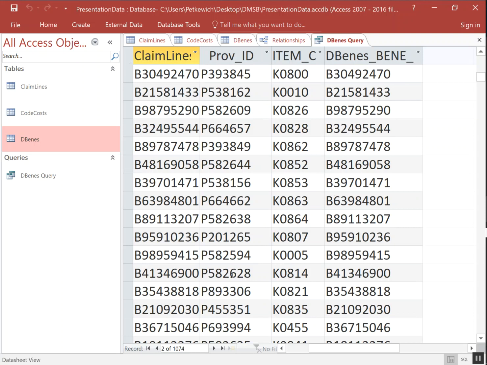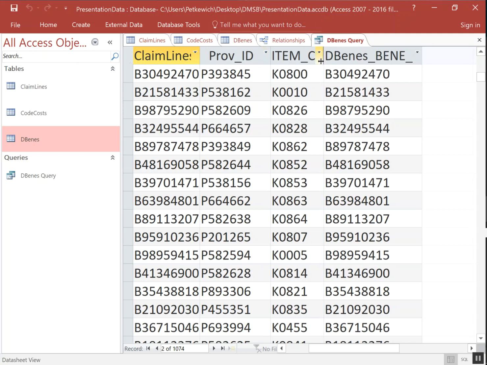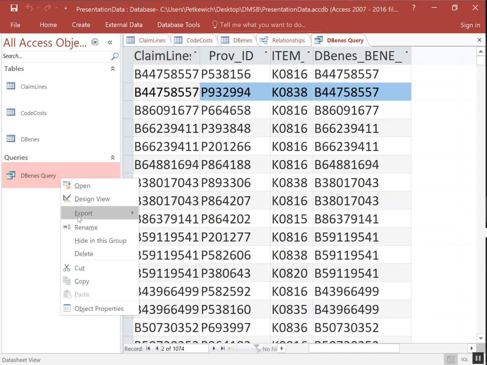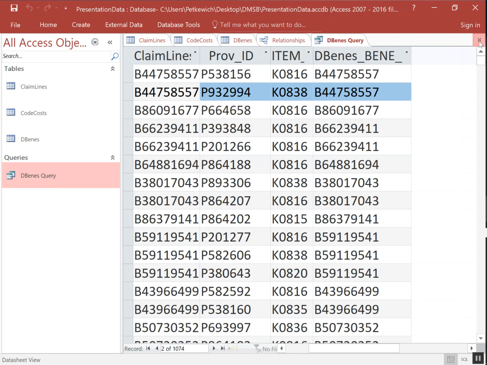And that makes sense to me because I have less rows than I did in my original claim lines table, and also less rows than I had in my dead beneficiaries table. And that makes sense because, again, I only included rows where the beneficiary ID was common to both tables. All right, so I'm part of the way there. What I want to do to get a table with all of the information that I want is I want to now pull in the item description and the item cost. I'm going to rename this. I'm going to have to shut the table first.